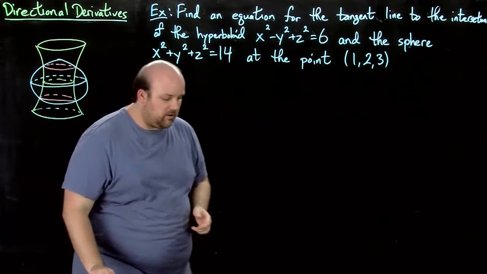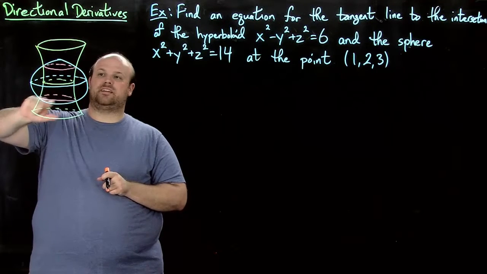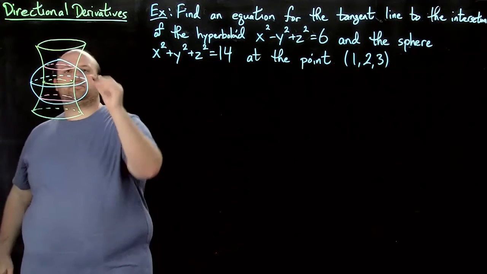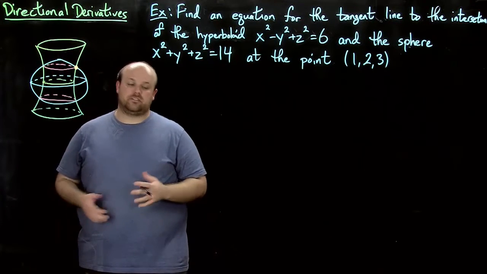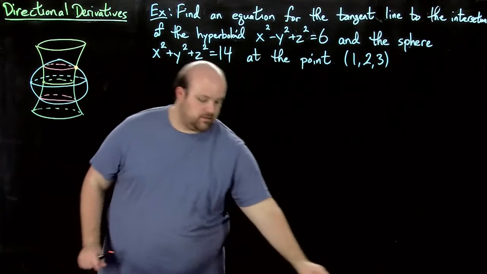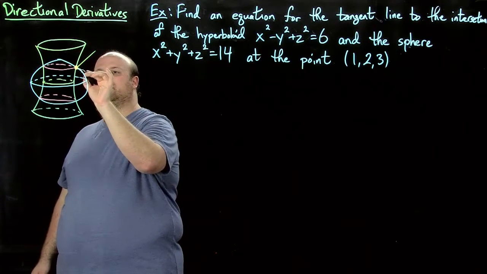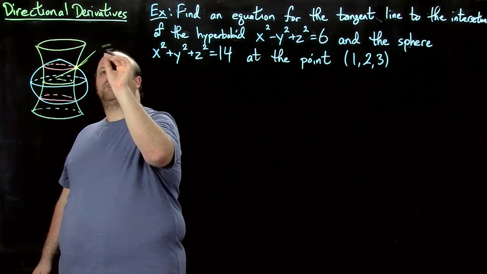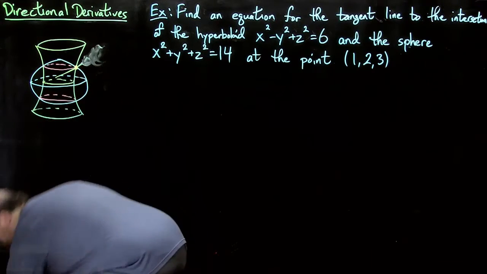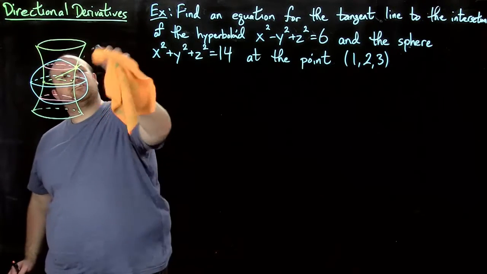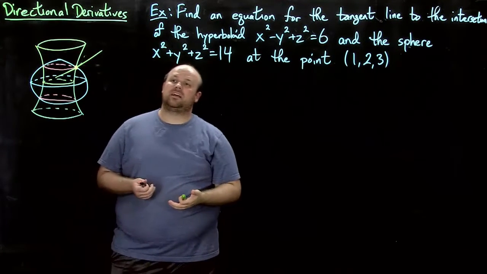Right? But what we're asking is, so these are the curves of intersection. Now let's say the point 1, 2, 3 is this one. What we're asking is we want the tangent line at that point right there. So how can we find that? Right? So that might look something like this maybe. A little bit more. I'm very good at making a mess on this board today. So the tangent line might look something like that. So we want to ask, how can we find that?